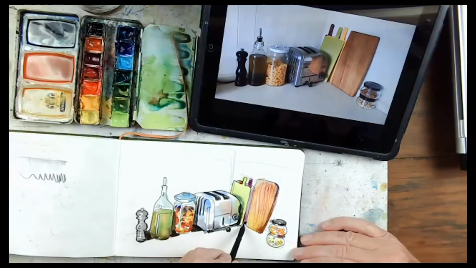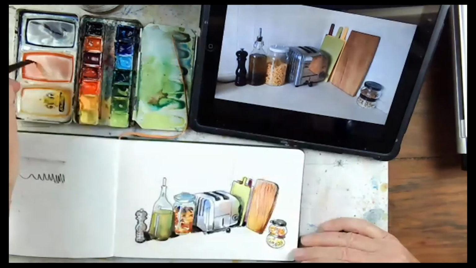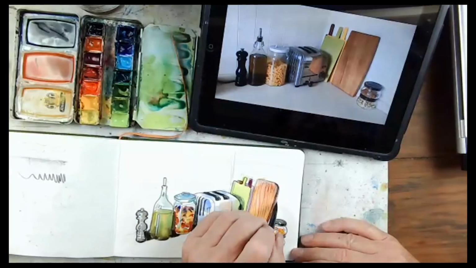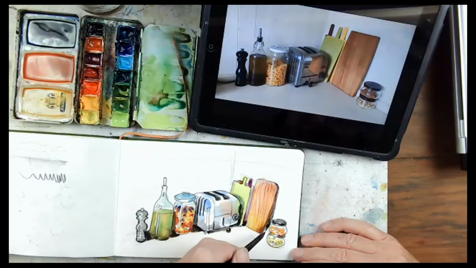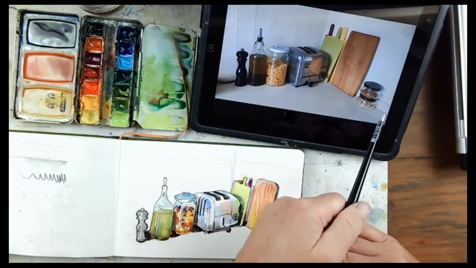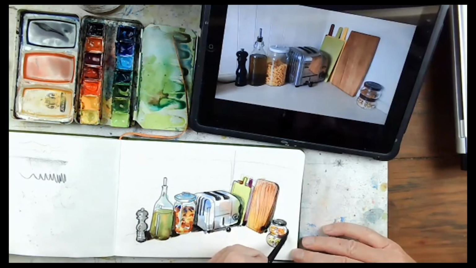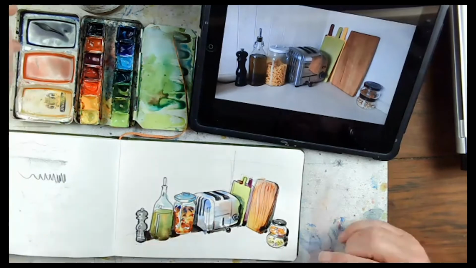The boards casting shadows, the breadboard's throwing a shadow onto the wall behind it. And even these little jars here, they're just doing something like that.